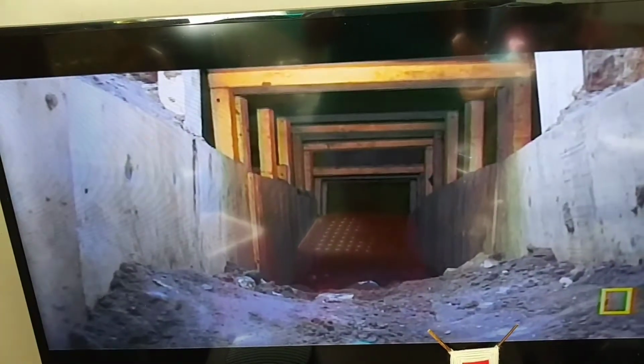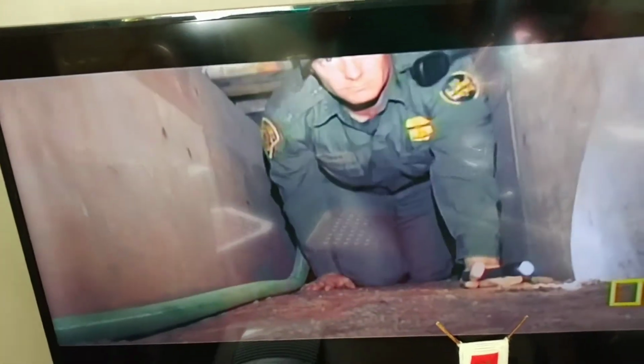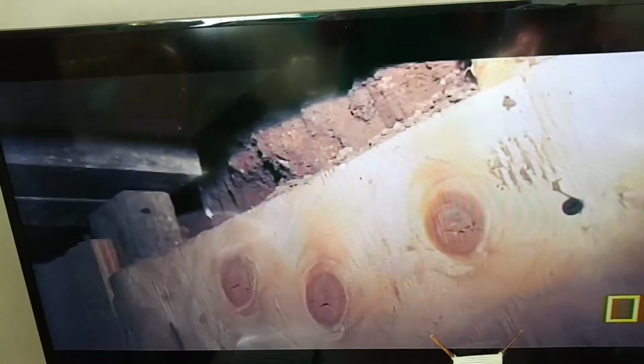Once Pittman is inside, he's struck by its sophisticated design. Millions of US dollars worth of drugs, people, and other cartel business could have easily passed through. Good floor, everything. They were probably going to use a cart or some kind of wheeled vehicle, if you will. If it was drugs, it is a lot easier to wheel it through. These people knew what they were doing.